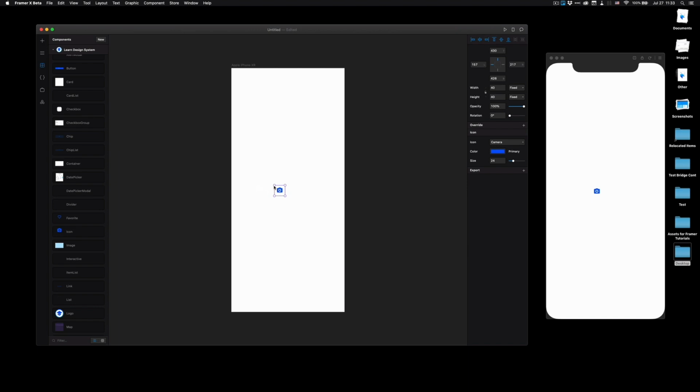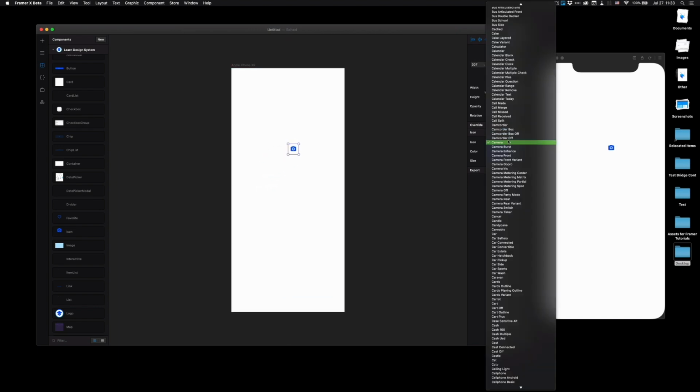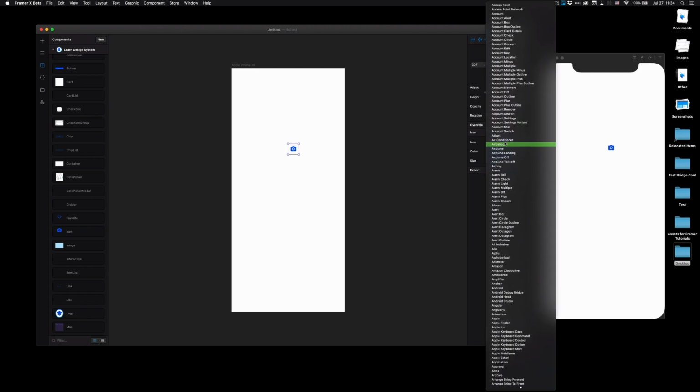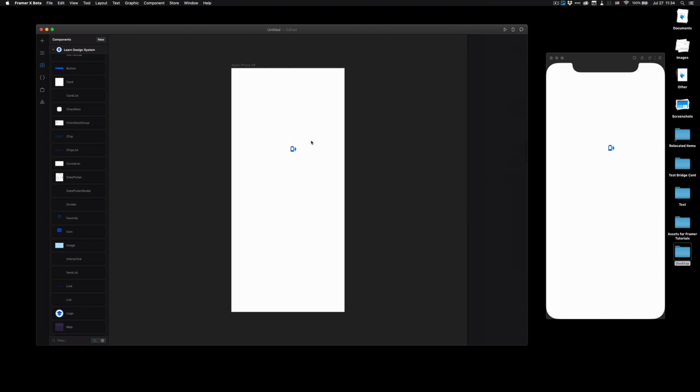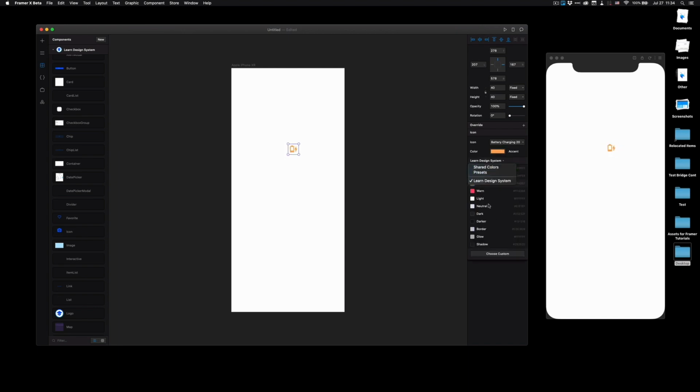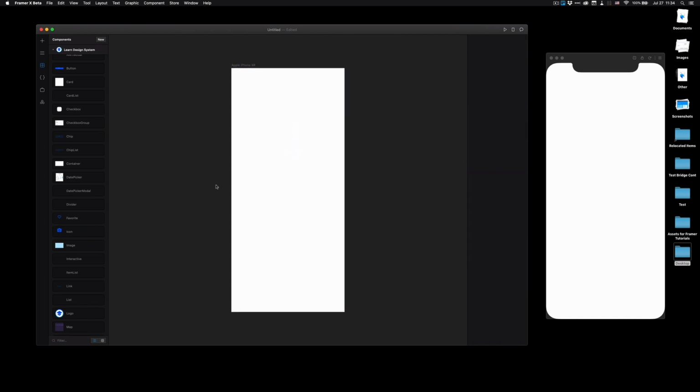Icon. Okay, so here's my beef with this one. I really like the concept on this, but then you have to look at this. Look how many icons there are, right? I wish this had a search bar somewhere, so I can be like, boom, that one. Now I have to figure out which one it is again. Battery. Yeah, you see, I really like that concept. A little bit could be different, but look, you can adjust the size, change that color from your colors. You already know what time it is.